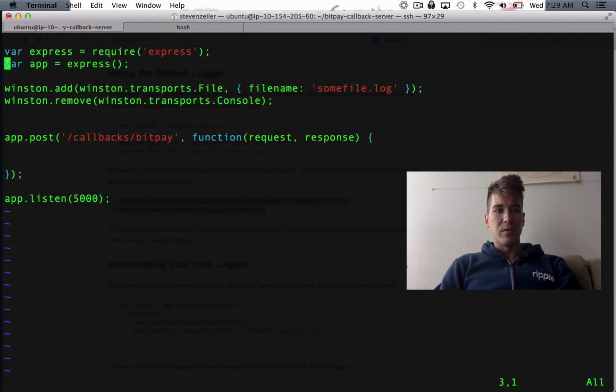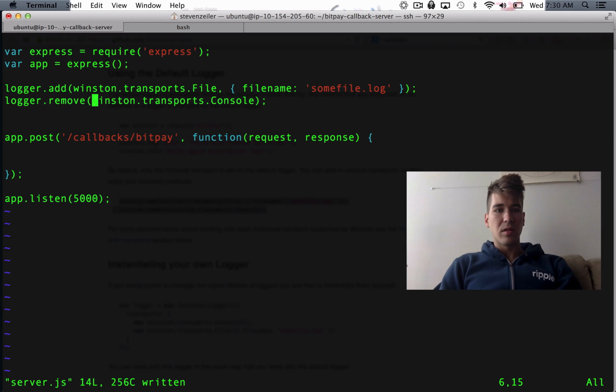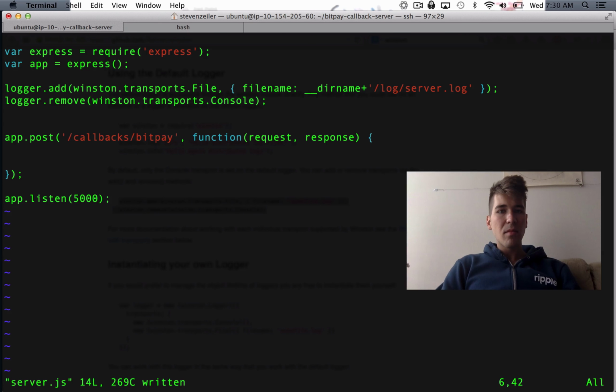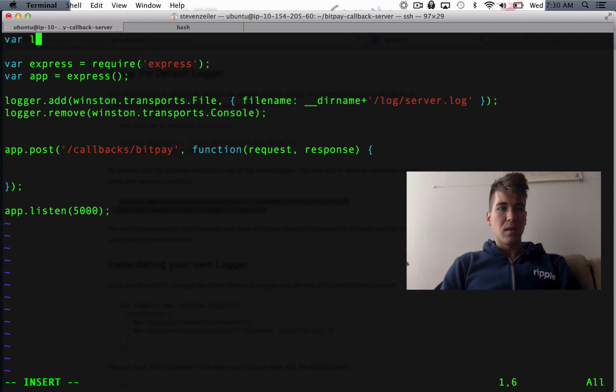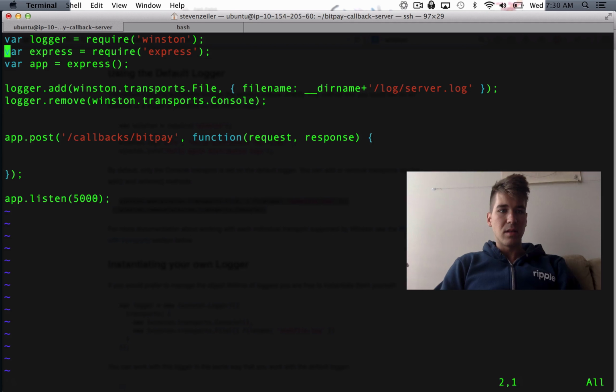And then I'm going to set up my logger real quick. I don't want to use the console. I want to use a file. I'm going to put that in log/server.log. And for the log, I'm going to require Winston.